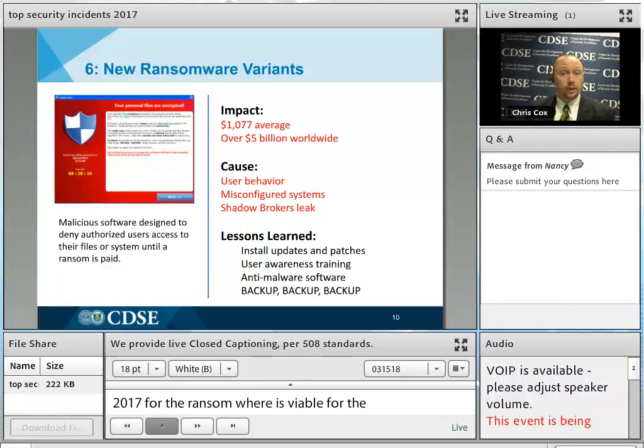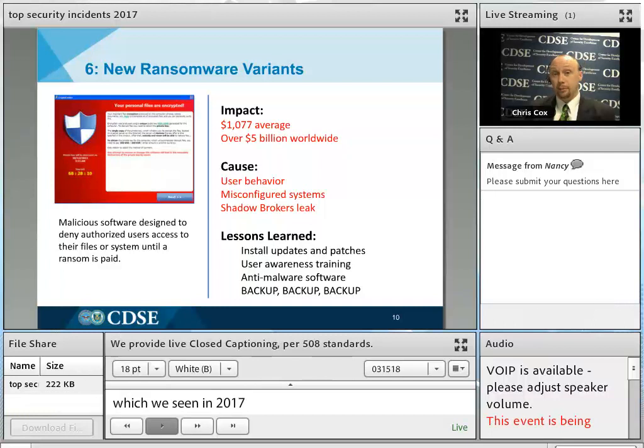That's including direct ransom payments, lost productivity, and lost business due to not having access to the data. We saw new variants in 2017, such as WannaCry, Petya, NotPetya, and GoldenEye, which that last one made me feel a little nostalgic. People are even selling tools where you can make your own, much like the rootkits from several years ago, and that we're still seeing today for that matter.